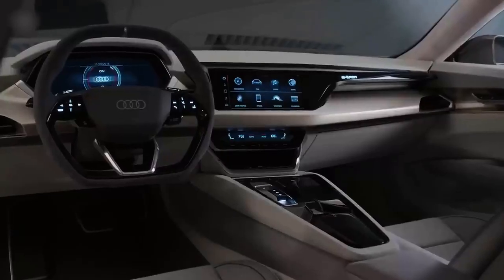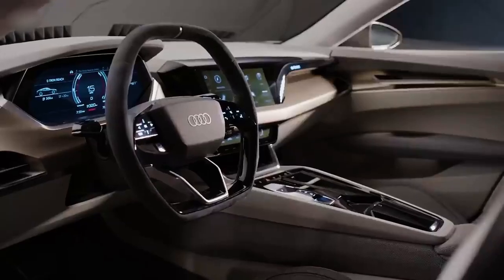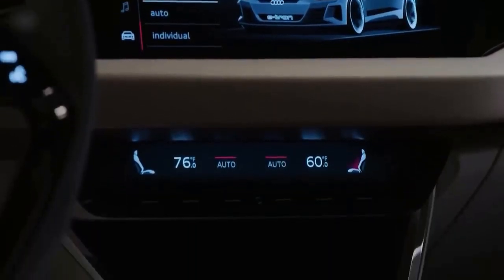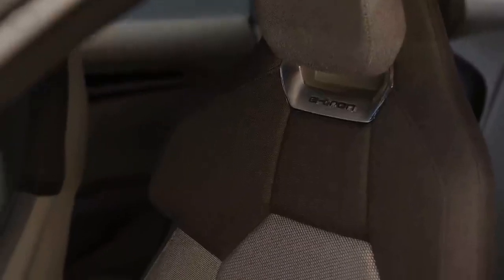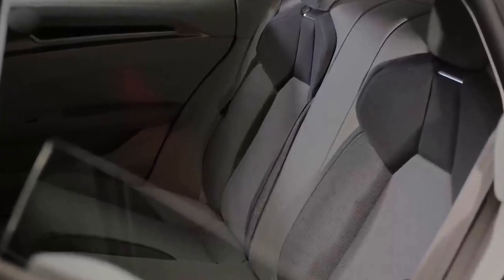But you can get a good idea of how it will look by checking out the e-tron GT and the Q4 e-tron. These both get sporty minimalist interiors with two infotainment displays. That's one fewer screen than you get in a normal A6 saloon. Maybe Audi has realised that adding more screens isn't always the best thing to do. Anyway, there'll definitely be a virtual cockpit like in every Audi these days, and you know there'll be tons of posh materials and mood lighting, just like in the e-tron GT.